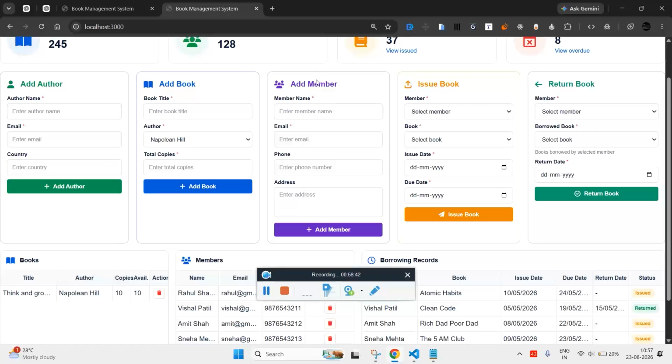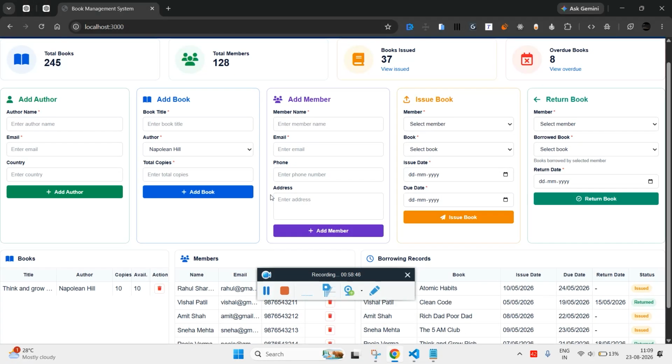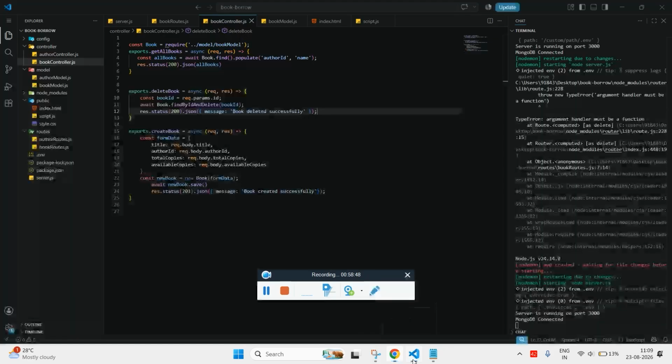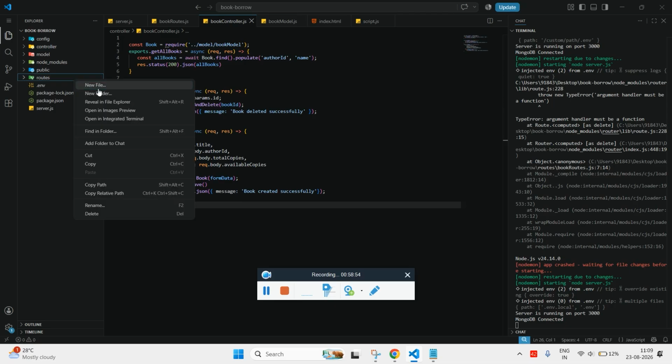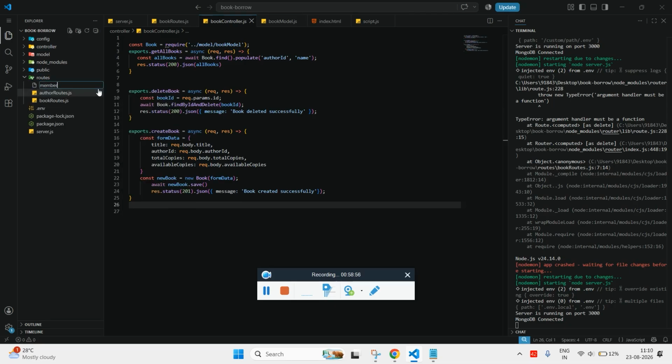Now it's time to create the member module. Let's do that. So to create the member module, again we need a route, and we'll call it member routes.js.